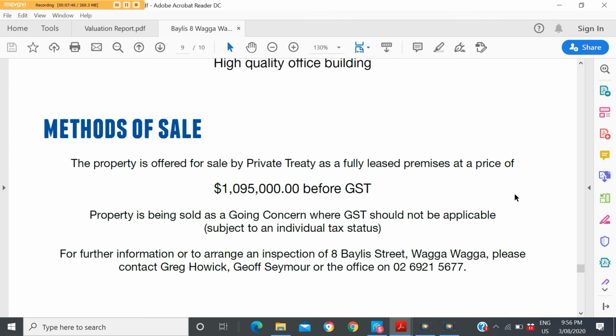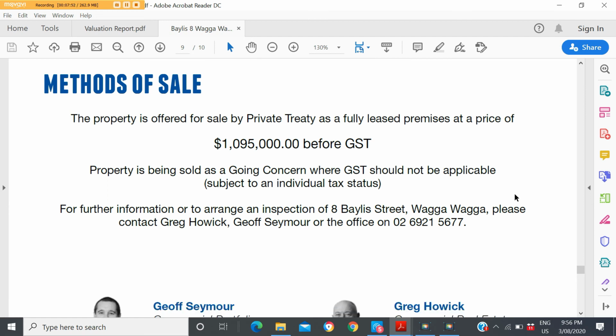Now it's asking, private treaty, $1,095,000. Now before I can go back and realise what exactly the property is, I need to get to the net rent. Remember, all commercial properties are done under net yield, which is, this tenant's paying $92,000 or so in gross rent. We need to take out all of the outgoings. And so far, what they've given us is the outgoings for water and sewerage and rates, which is a bit over $6,000. It adds up to probably around $7,500 at the moment, but we don't have insurance. If we add, say, $2,500 insurance, that's $10,000. Insurance could be higher than that, so maybe sitting around $82,000, but let's call that $80,000.